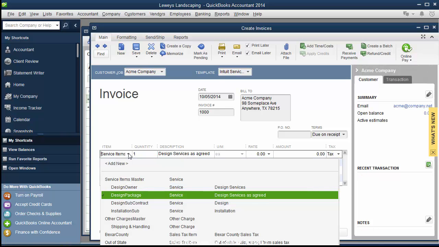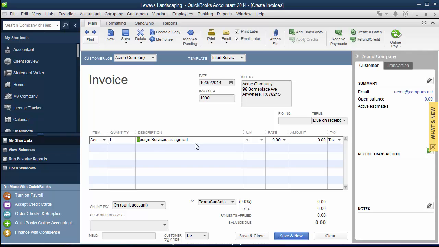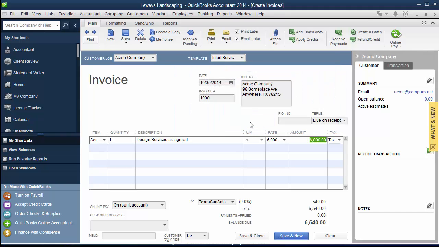Design package, the service items we set up. Notice that our description feeds right over here. Our unit of measure, we just had each. So we have to decide what, let's just say we quoted them a price of $6,000. If you're changing your standard price, just click OK on that.